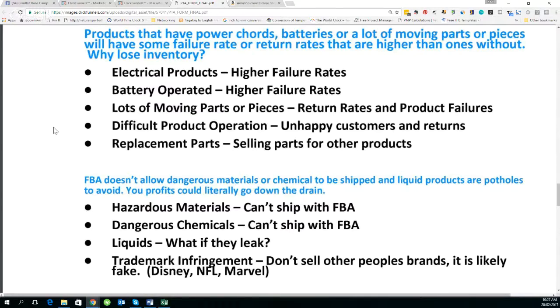Yeah, it doesn't mean to say that you shouldn't be able to do this later on once you become more established as a seller. But straight out of the gate, as a first product, no, try not to do that.